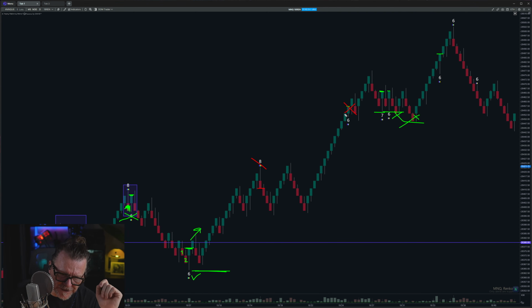This is not my entry candle because there's no pullback. Look how many candles they already printed: 1, 2, 3, 4, 5, 6, 7, 8, 9, 10, 11, 12, 13. It's the 13th candle. Look at the charts. How many green candles have they printed when they were really in a strong trend? Do you see 13 green candles? No. It's too much. This may be the end of the trend or hesitation, or I don't know. That's not my entry candle.